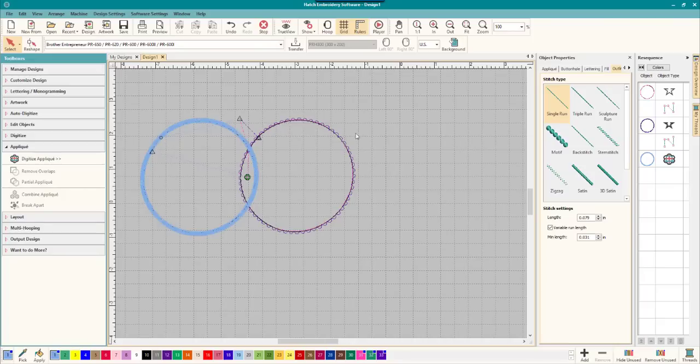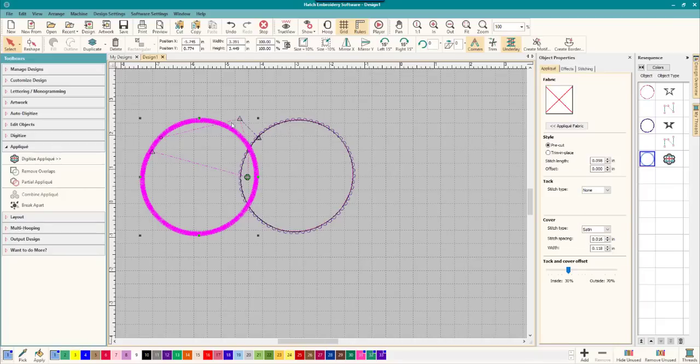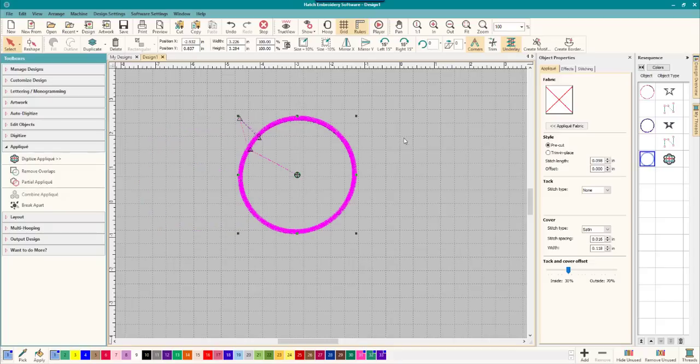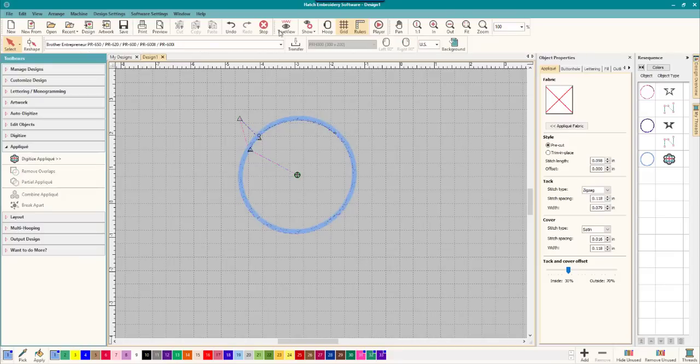So this is the tack down. And then this one here is the finishing stitches, satin stitches, or otherwise. There's a couple different ways we can do this, but I'm going to show you this one. And that is how you make a simple applique. Now, I didn't put it back in the right spot, but that's okay. That's how it's going to look. And the inside of it is fabric.